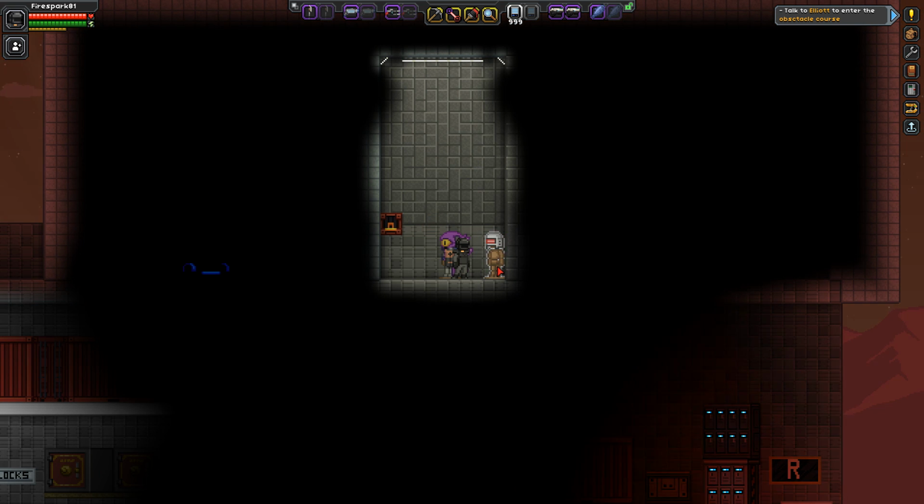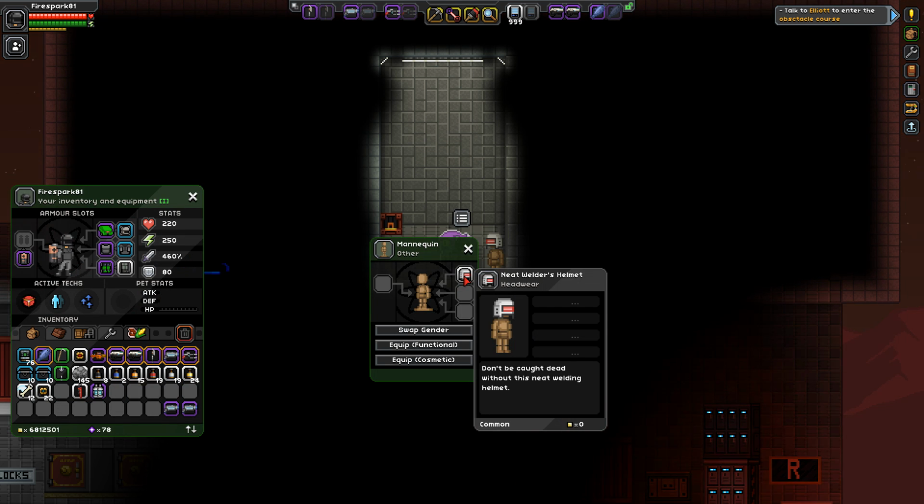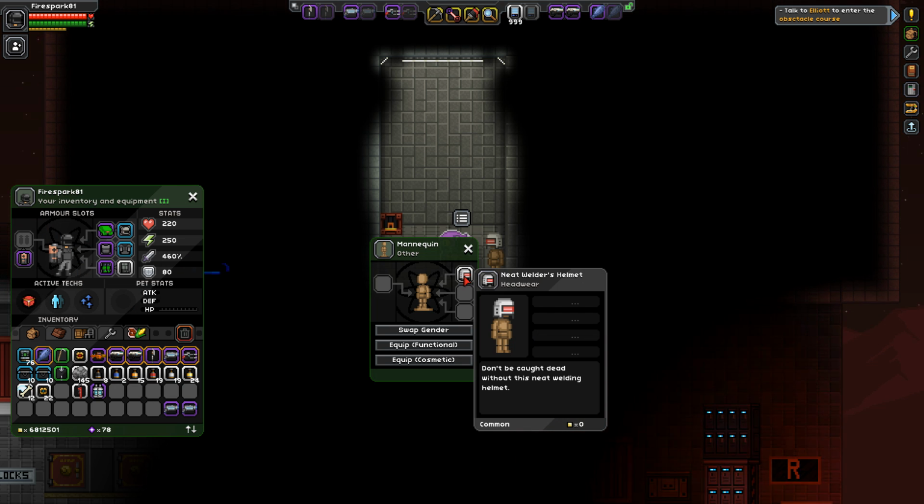Now this other one is the neat welder's helmet. If we highlight over that, you can see it, just a cosmetic piece. I kind of like the way this one looks. It reminds me of older sci-fi movies like Cylons, or I don't know, it just reminds me of a lot of stuff you see in older sci-fi movies. So I thought it was cool, that's why I tossed it in here.